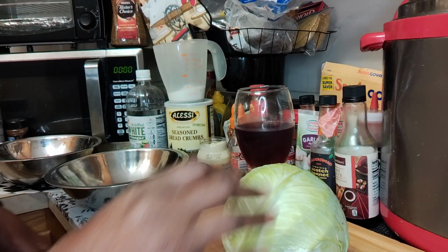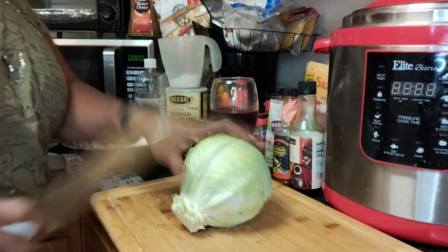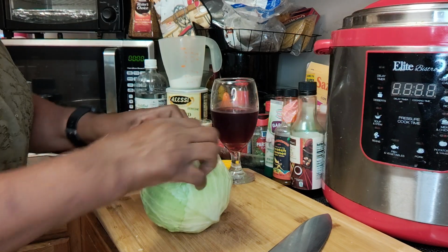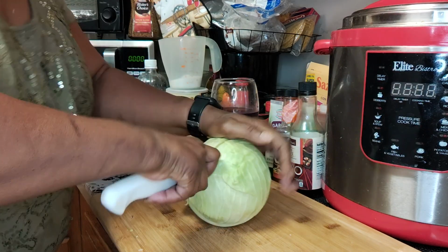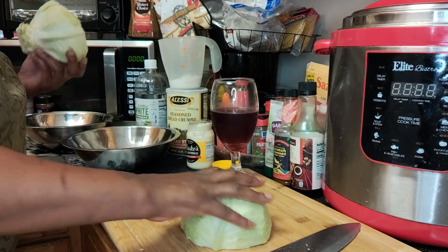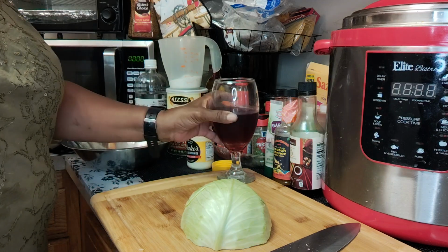Okay, let's get started with my homemade coleslaw. Alright, I'm just going to chop down my cabbage, actually. I'm going to chop that down real good and get started with that. So I'm just going to take this outer layer off. I washed it down already. And I'm just going to cut it in half. Okay, I think I'll just use this part here. I think that's all I'm going to need, cooking for myself this evening.